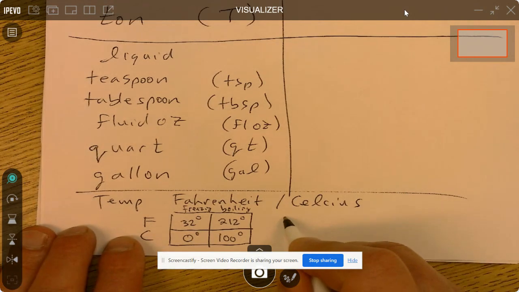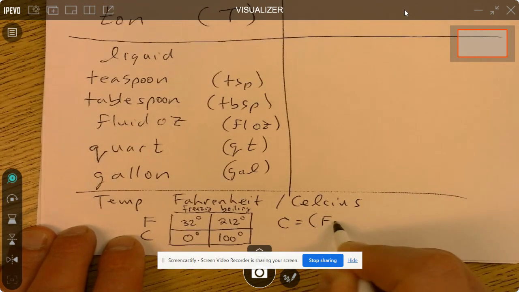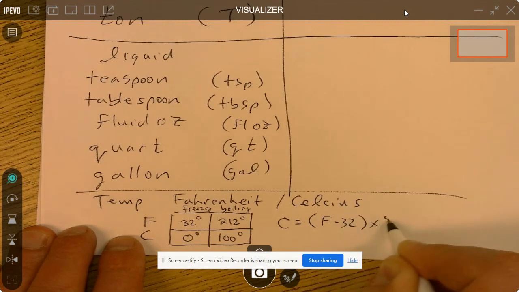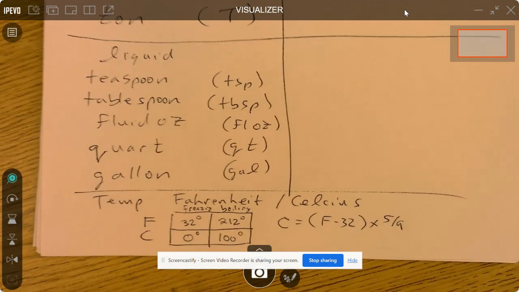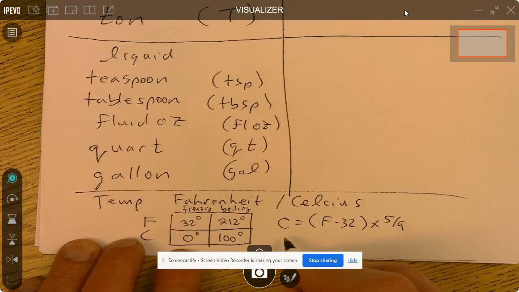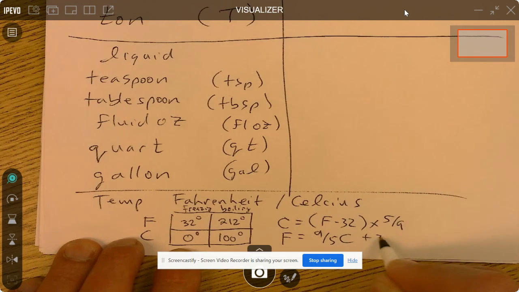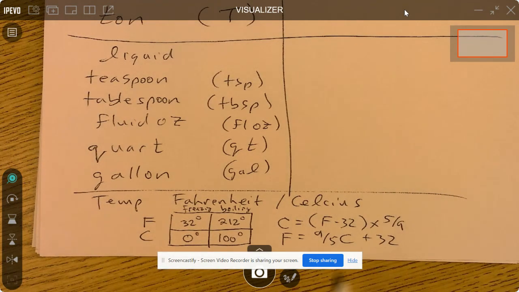You will also note that there are some formulas that go along with this, and they look like this. If you wanted to find the Celsius temperature given the Fahrenheit temperature, you would use that formula. We'll practice that later. Don't worry about it if you don't get it right away. And if you want to find the Fahrenheit temperature, given the Celsius, you do something rather different. In the first one, you multiply by 5/9 after subtracting. In the second one, you multiply by 9/5 and then add. And we're always adding that number 32 because it has something to do with the difference between the two.